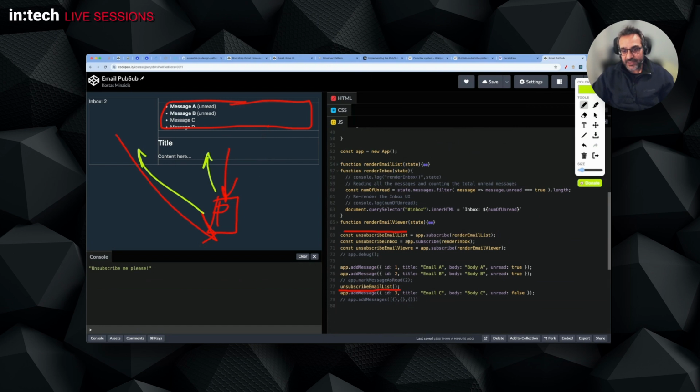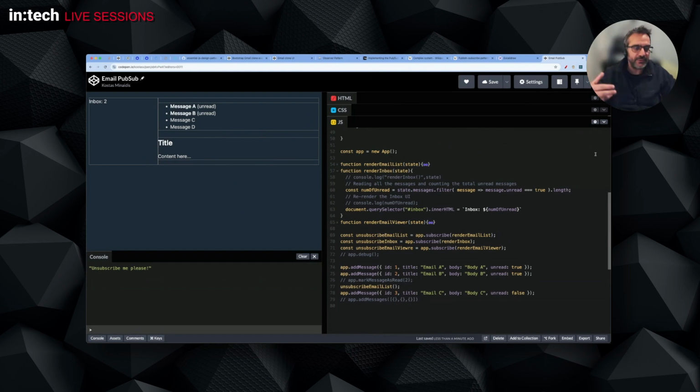So the challenge that you need to implement is to fill in the code in the subscribe and unsubscribe function so that you can unsubscribe any subscriber at any point. That's something that we find in a lot of PubSub implementations. It's really useful because we might want at some point to stop getting notifications or stop rendering or maybe hide an element and then show it again and so forth. So you get the idea.